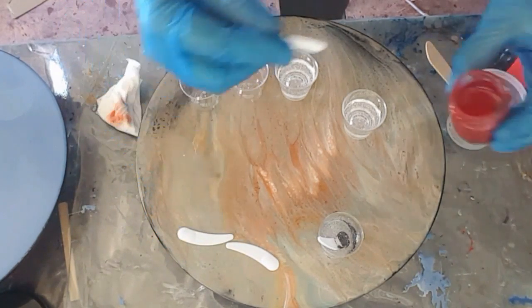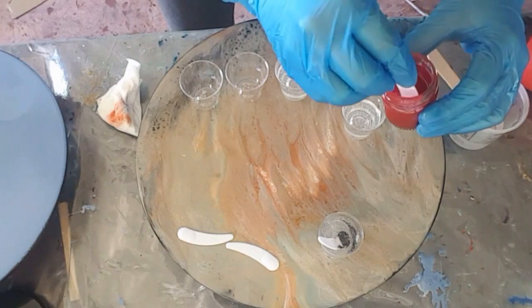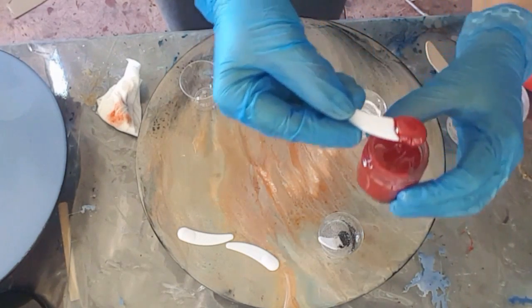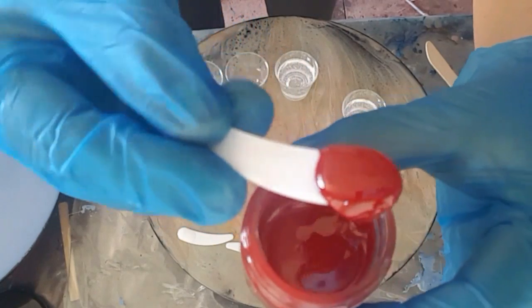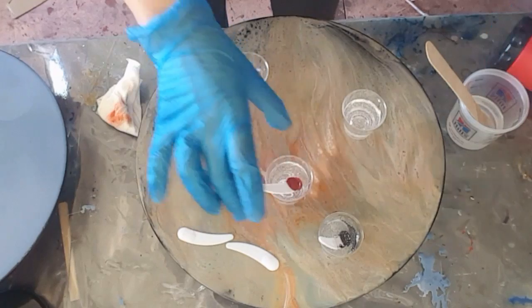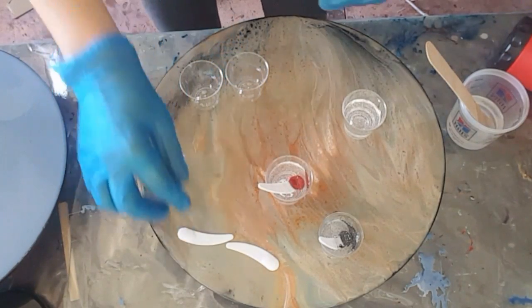I've got my ruby red. This is a transparent color. Gorgeous, gorgeous, deep, deep red. Might put it in this one here. I've got a new gold.